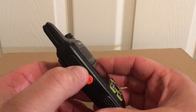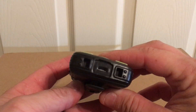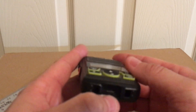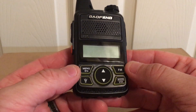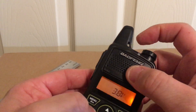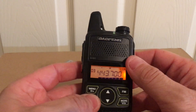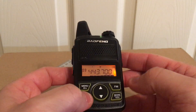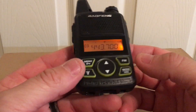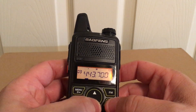It's a nice little radio. It's got a belt clip, push-to-talk, two buttons there, SOS button, and a micro USB — that's how you charge it. Comes with a rechargeable battery, your menu button, and a flashlight. We'll turn it on here and get the radio going. It comes with a little flashlight.